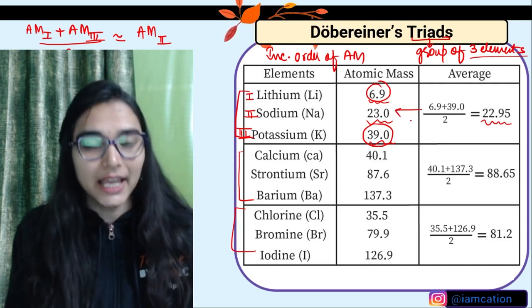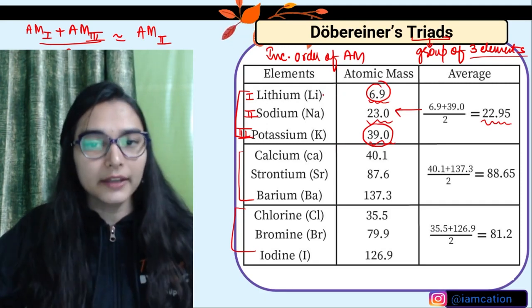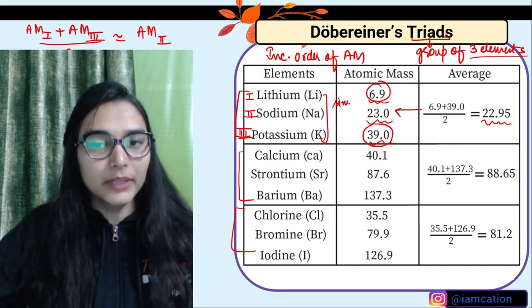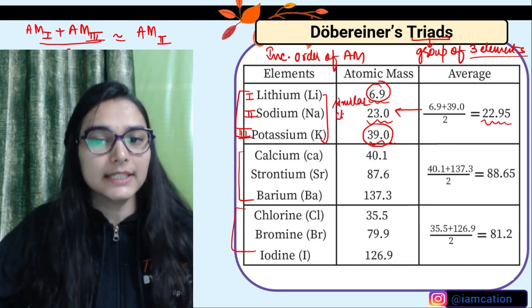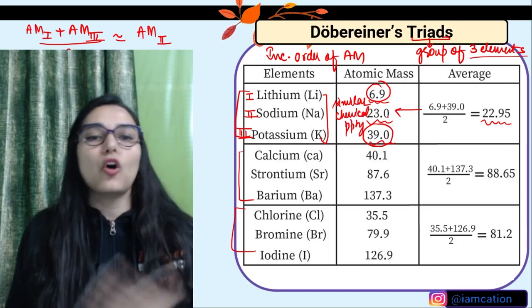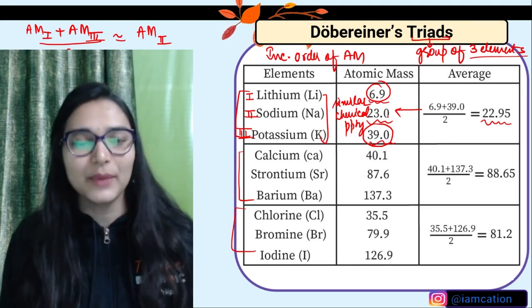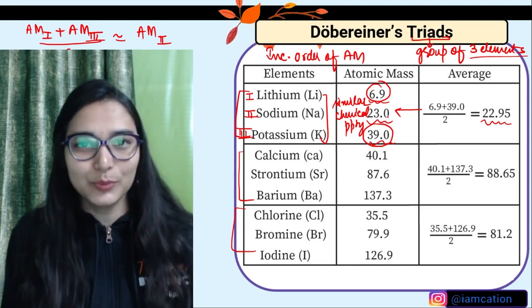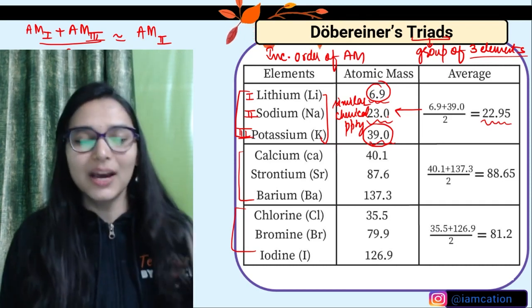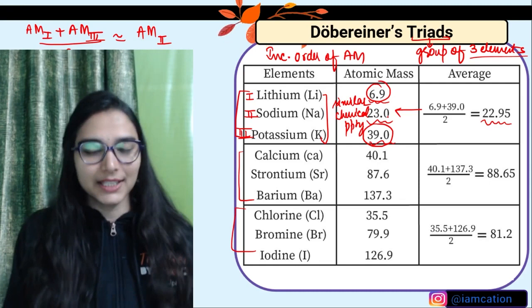And not just this, he said that all these elements which fall in a triad would have similar chemical properties. That was true. Lithium, sodium, potassium, the kind of oxides they make, the hydrides they make, that is going to be the same. The kind of valency exhibited by them is all one. They all are metals. So there were a lot of properties that were resembling.